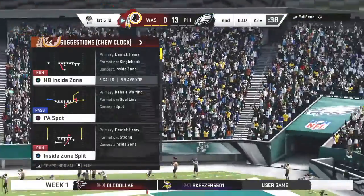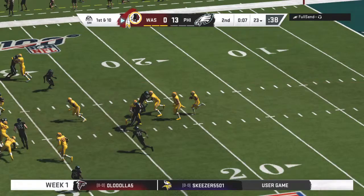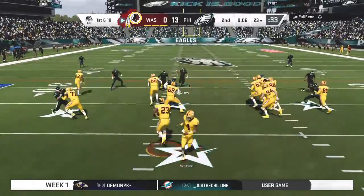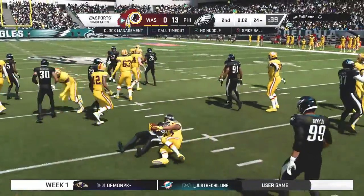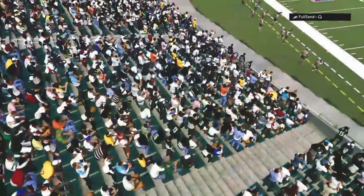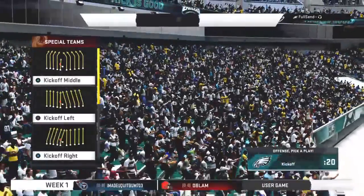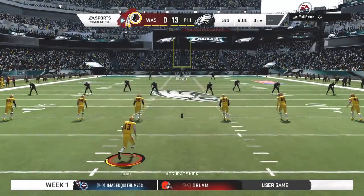Good work. The Redskins take over 1st and 10 at their own 23-yard line. Out there ready for this next drive, the Redskins offense. Time here for likely one play, then off to the locker room, and they're going to have some adjustments to make. They certainly will, and I think a lot of people are thinking to themselves, all right, take the knee, get out of here, regroup. But how will the head coach and his staff approach halftime? Will it be angry? Will it be clinical? Will they be calm? Will they just let it all out? Who knows? I'd love to be a fly on the wall for this one, though.